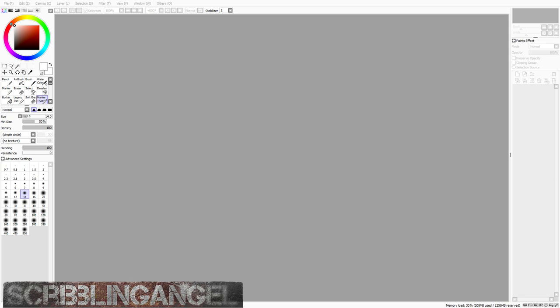Now, when you make a new canvas, there's a couple things to keep in mind. Resolution, it's usually good to have it anywhere from 600 to 300. Right now, for my work, I use a resolution of 600. Why? Because the detail is much more crisp.